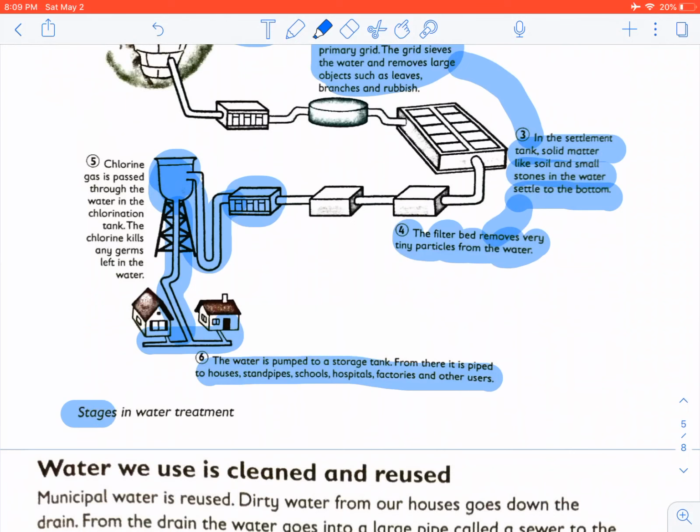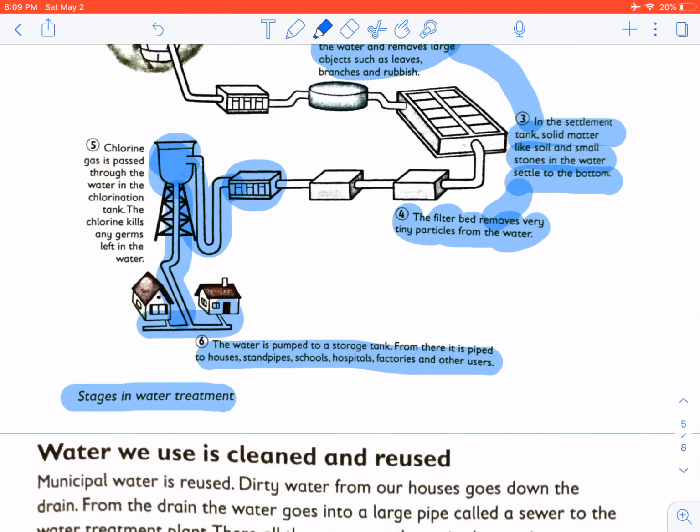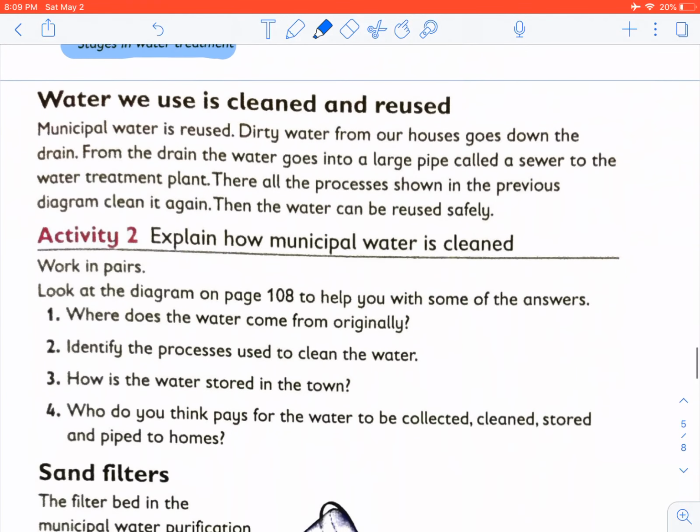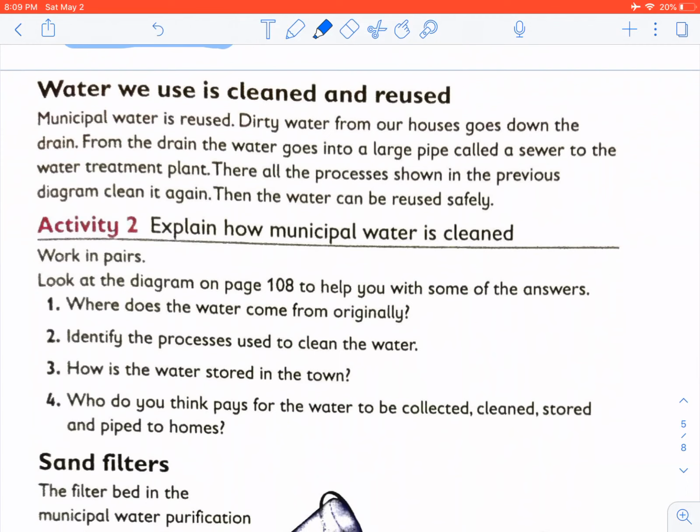These are all the stages in your water treatment by your municipality. Now, maybe some of you don't know this, but our water is recycled. So, water that we use every day is reused. Water we use is cleaned and reused.